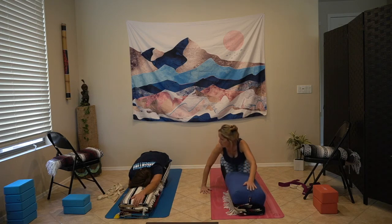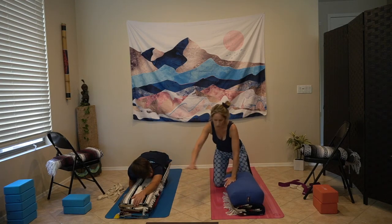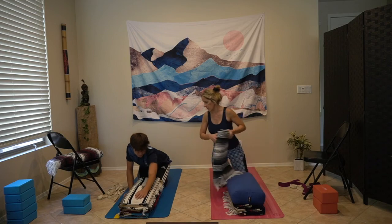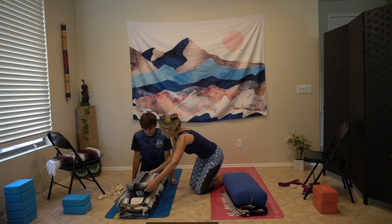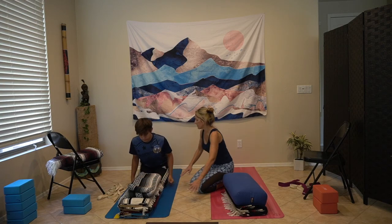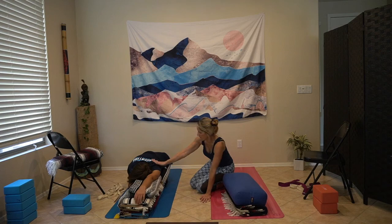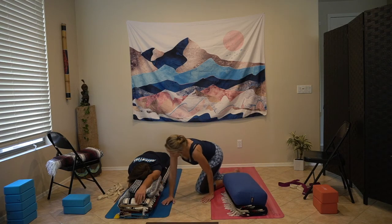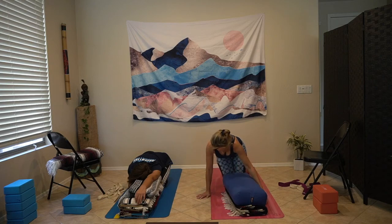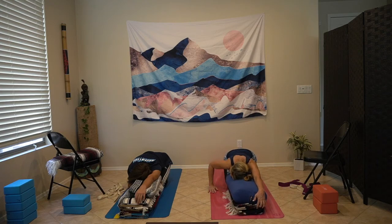elevation. For example, here for Zach, because I see that his arm is going down so much, I'm going to give him another blanket so he can actually stretch better, aligning the arm with the spine. There you go, way better. So now his back and arm feels better, right? Yeah, it does. So it all depends. You have to see how many blankets, how much support you're going to need. And then you get in there.